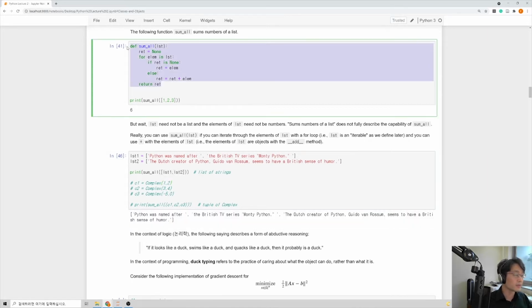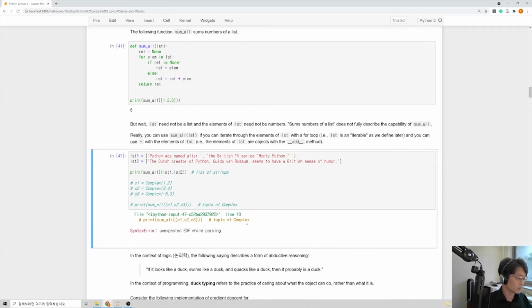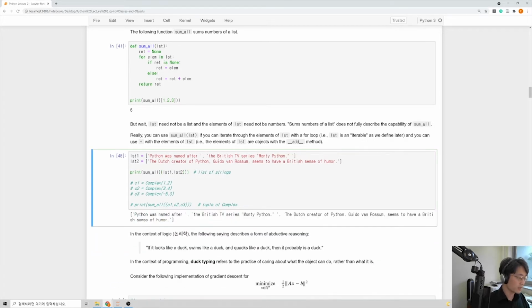And here in this function, we call the input lst, but there's really nothing that requires that lst be a list. It only needs to be something that we can use the for loop with. So I can provide a tuple. And it will have the same effect. And in fact, this is also demonstrated in the next example.